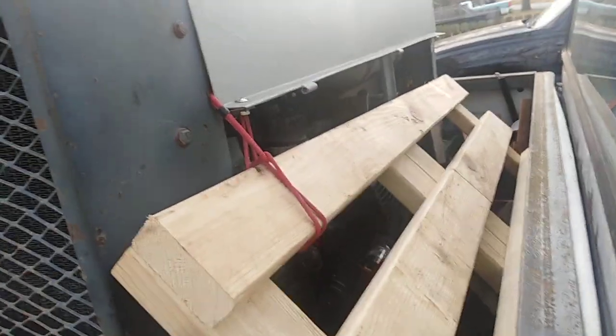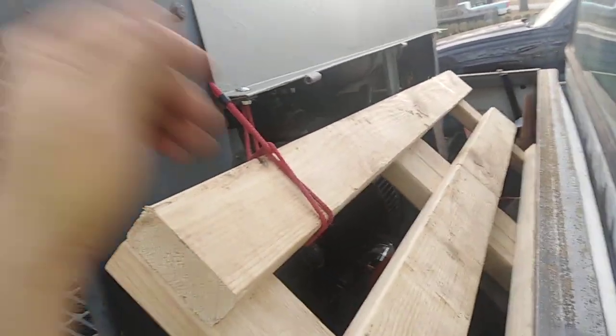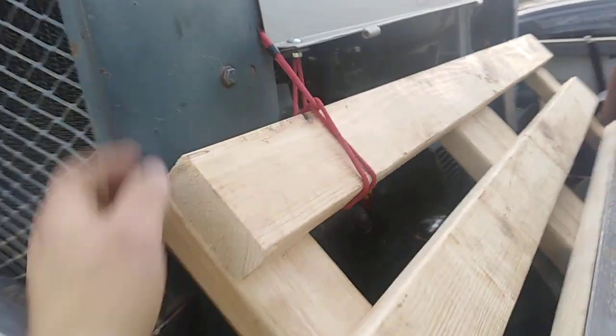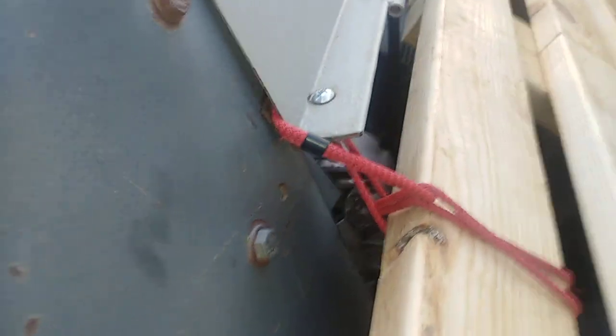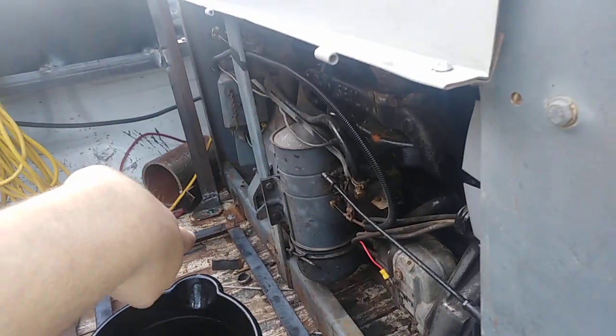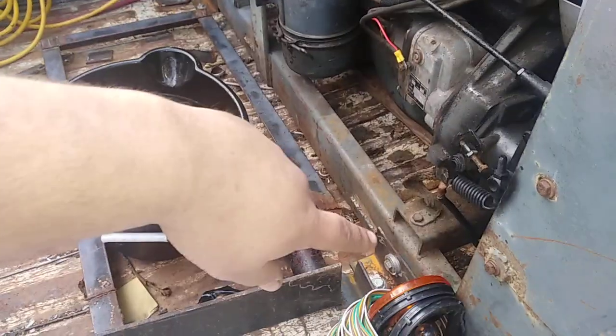I don't care. Here's a mud board I made the other day too, which is nice. It was welded on a bulldozer and laid in the mud, and man, it sucks. A new alt. Got some angle iron on here, just to keep the top from doing this. Bolt there. And there were already holes in the SA where those bolts are, so I didn't have to drill any holes in the SA, which is great. I don't want to do that.